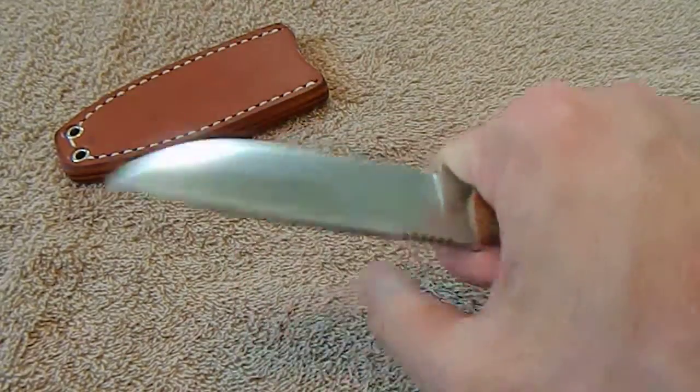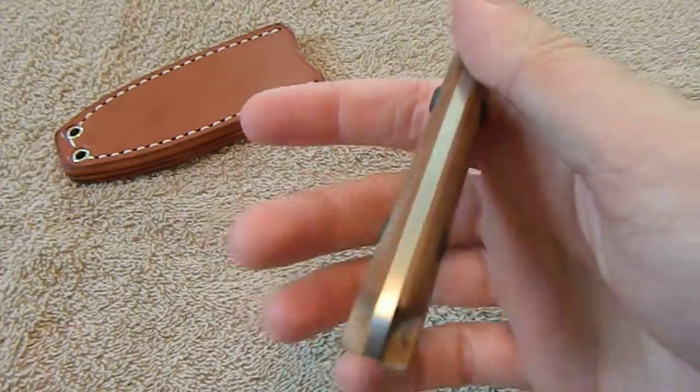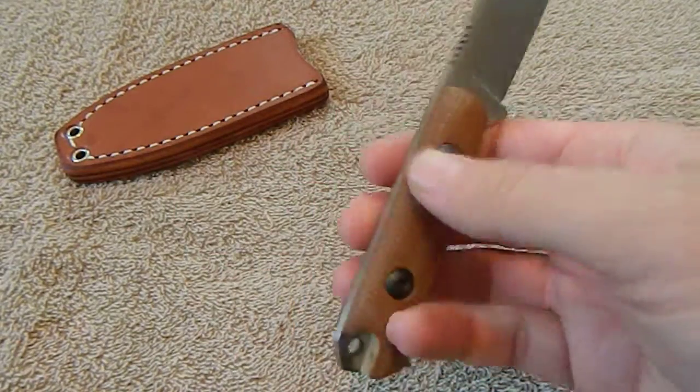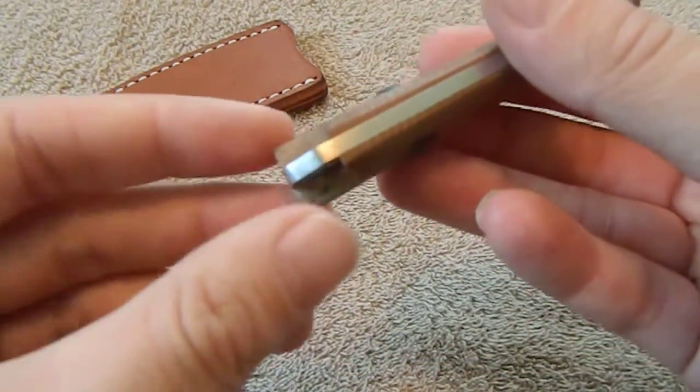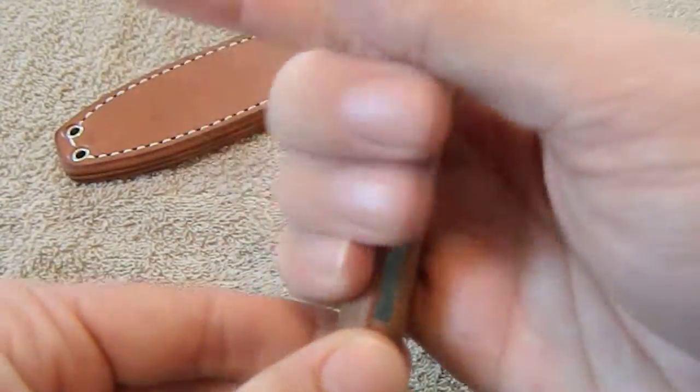I like a little bit of a swell so I can get a good purchase on it. And I'm really not feeling that here. Now, I'm not sure if they had some sort of logic behind it, but either way, if that was the case, why weren't they thinking about these edges here? Because honestly, it'll bite on you.